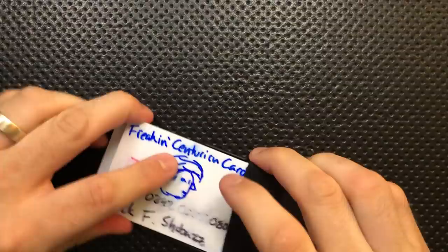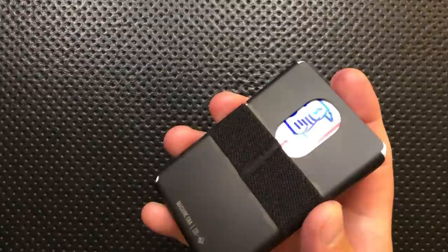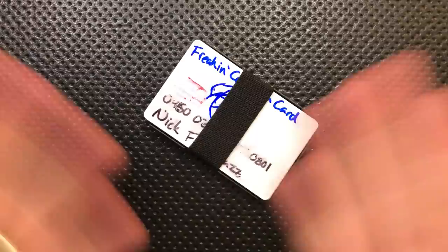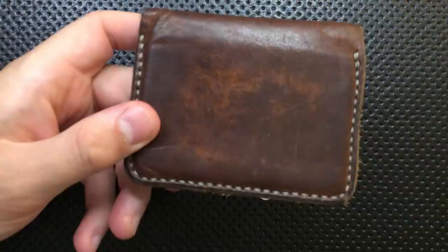To start with, they are very often pricey. That is the absurdity of an expensive wallet — you spend a bunch of money clearing out your wallet to buy something you can no longer fill. This guy right here is $60, which is a fair amount of money. The fancy Eos ones I was talking about are $150, $200, $300 in a heartbeat. That's a lot of money to spend on a wallet. If you wanted to buy a good old-fashioned leather wallet, you could do so much less expensively — a really good leather wallet for the price of one so-so metal wallet.